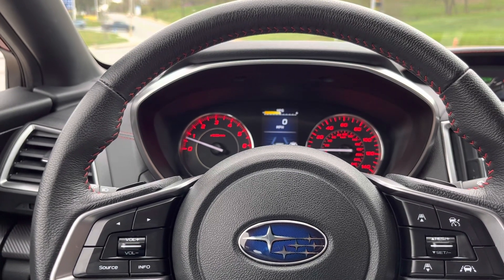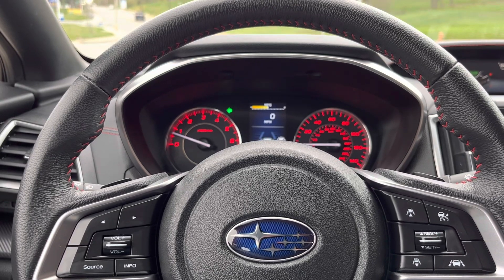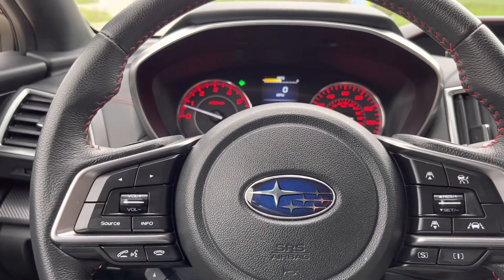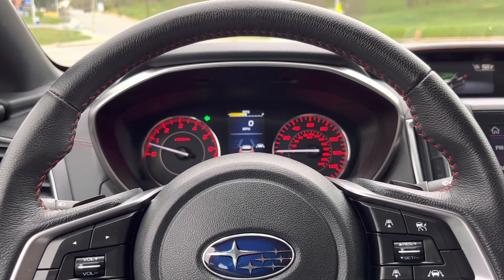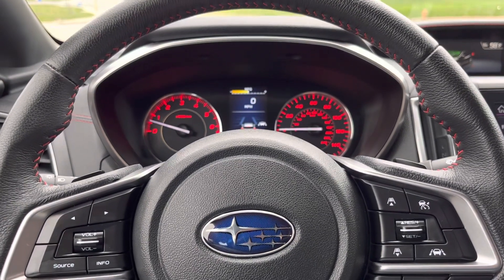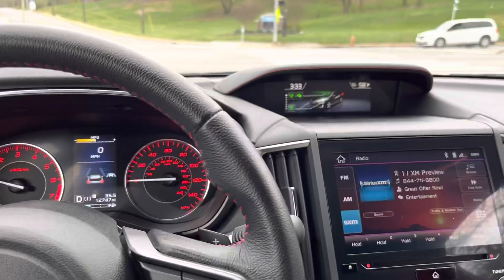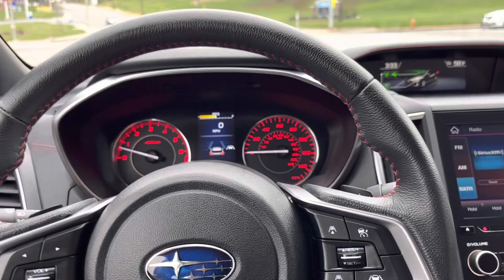There's not much other maintenance I can do to it. With 12,000 miles on it, it doesn't need anything maintenance-wise. Everything works — heat works, air works, heated seats work. I'm just showing you how it drives right now, so you can see it operating. It does go 100 miles an hour if you want it to, and the EyeSight and all the other features work as they should. Cruise control works.